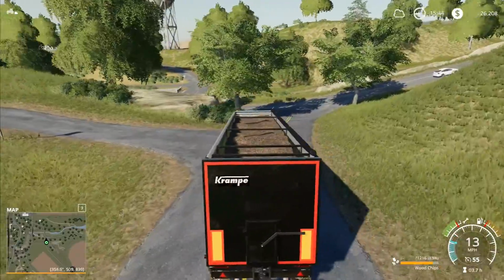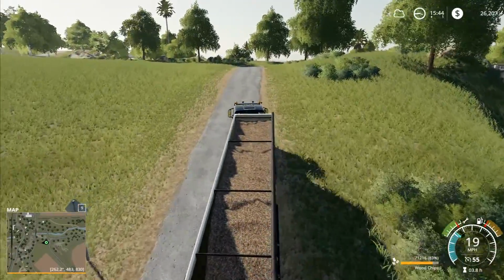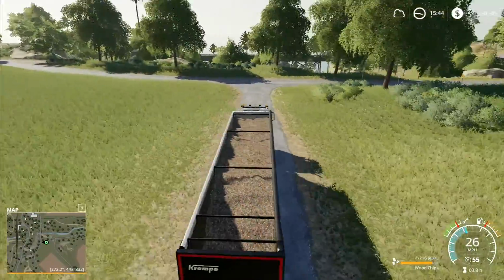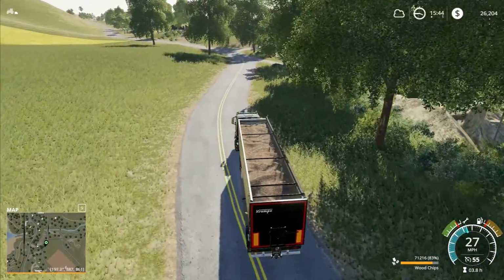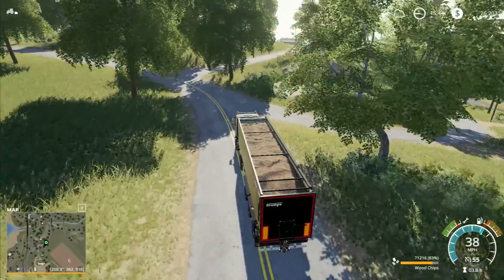I'll bring you down here. We'll go up across this way, up over here. There's the sawmill, over that way. Nice little shortcut. We come right in round and we'll go into that sawmill, and we'll unload these wood chips. And we will see if it was worth doing all of that.